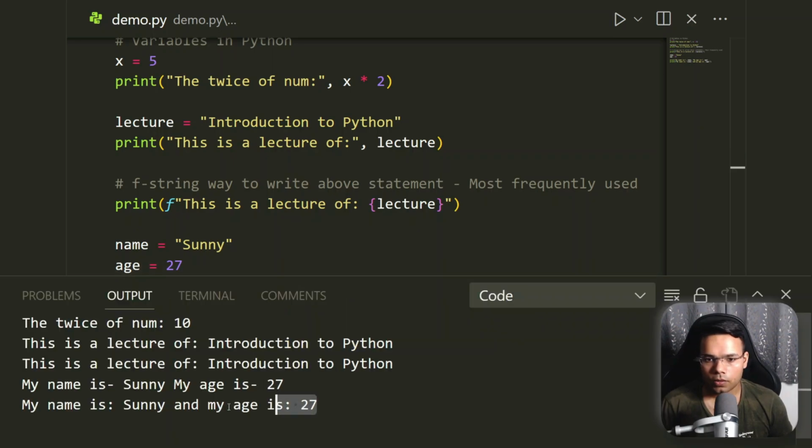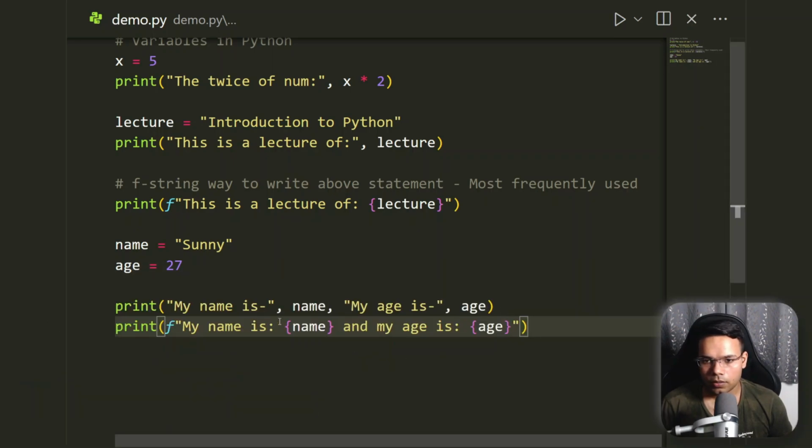Now if I run it, you can see that it is giving me the same results. But let's say if I forget a comma here, it will throw an error. So it's better, I should go with this approach. You will see it whenever I use it in upcoming lectures, and you will realize that it is a better representation of the above. So this is what I'm going to use more frequently in my lectures.